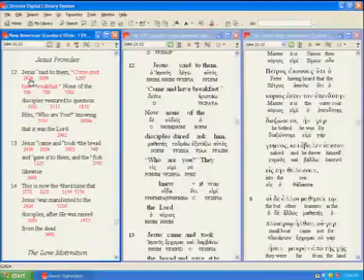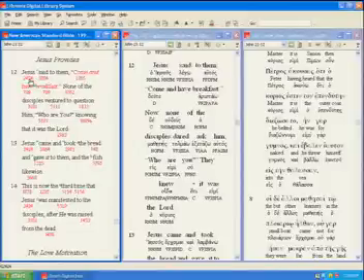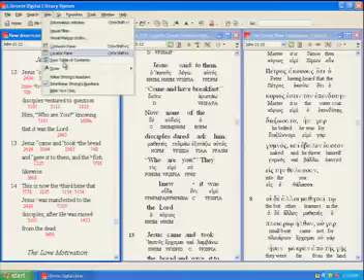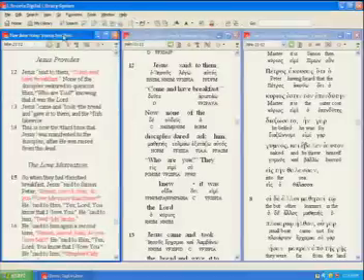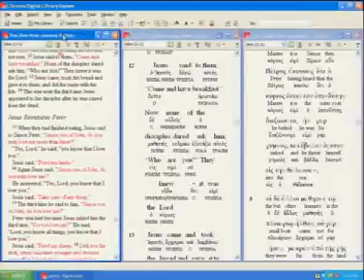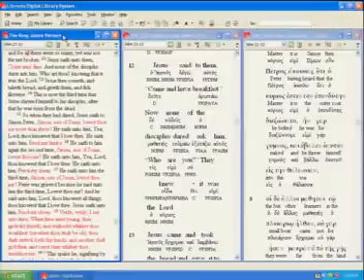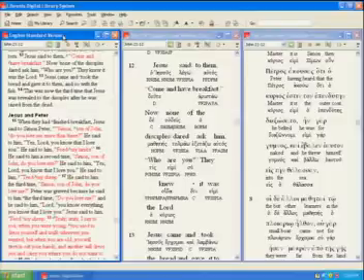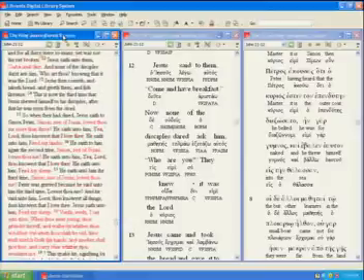Now, not all of you, how many of you bought the Arndt and Gingrich? BDAG? So only a few of you have it. But that was what Brett mentioned the other day. I'm going to turn off my interlinear Strong's numbers for a second. And I want you to go with me. If you use your arrow keys on your keyboard, you should cycle through your Bibles, if you remember that. And we actually created a resource association that allowed us to control which Bibles were in that. I want you to go to the NIV. That was one of the ones that I had you put in this list.